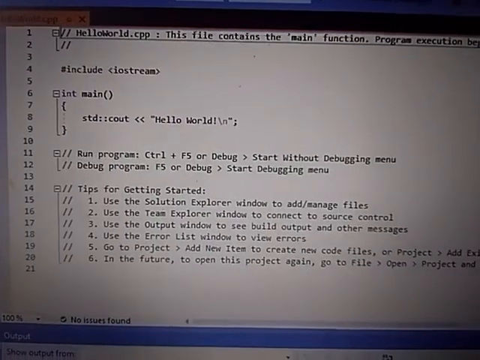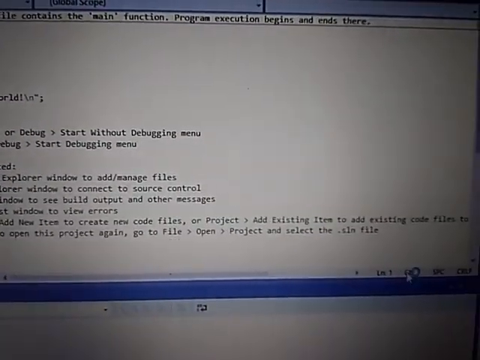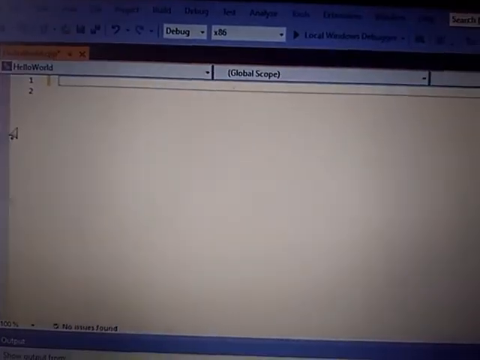Alright, now here is our project. We're going to knock all of these lines down because we do not need them. There. Now the next step is to go back to Blackboard.